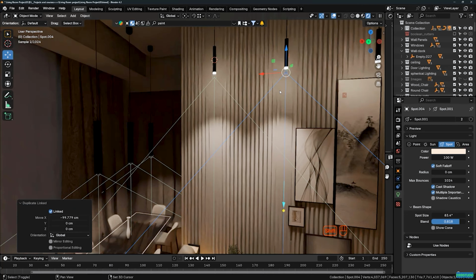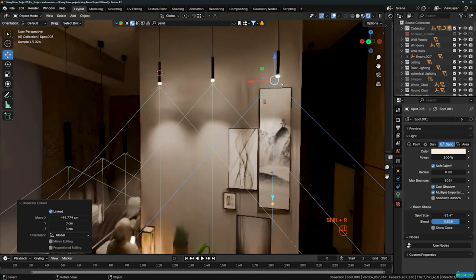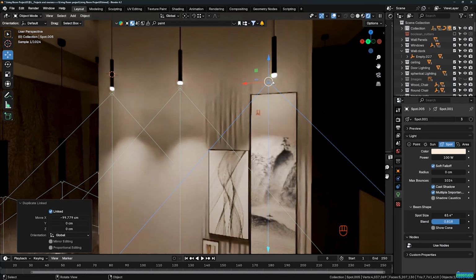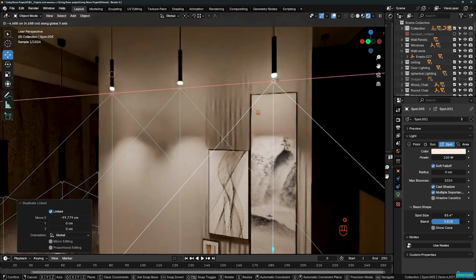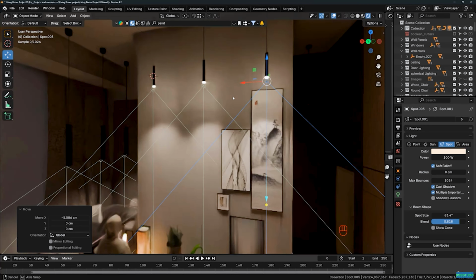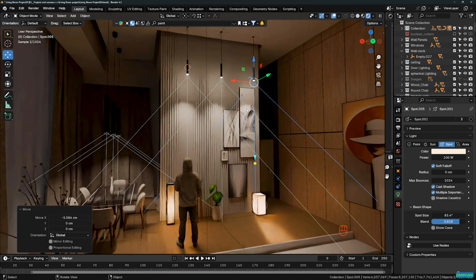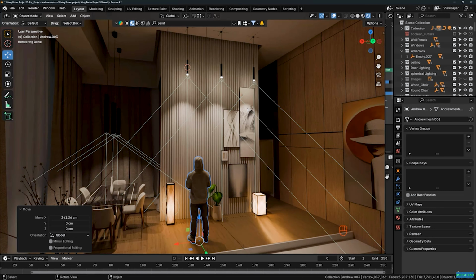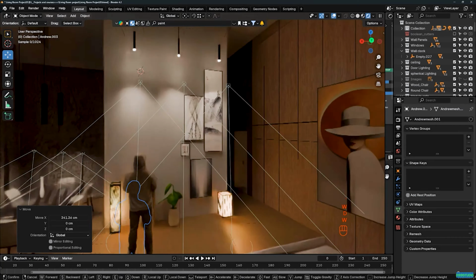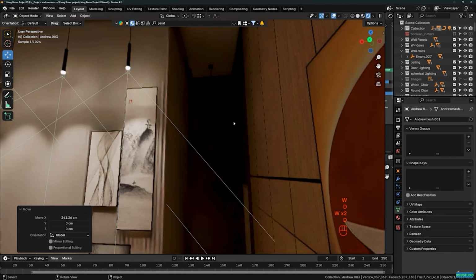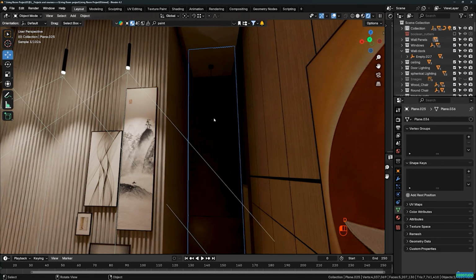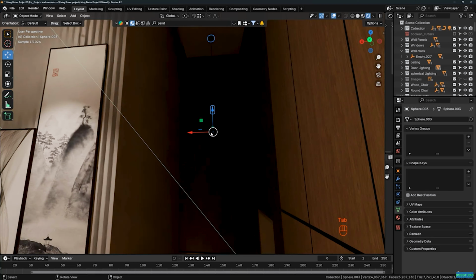Hit Shift R to repeat that. Let's move this a little bit, G, and let's move this one right here. All right, maybe now we can jump to that light. All right, this one.